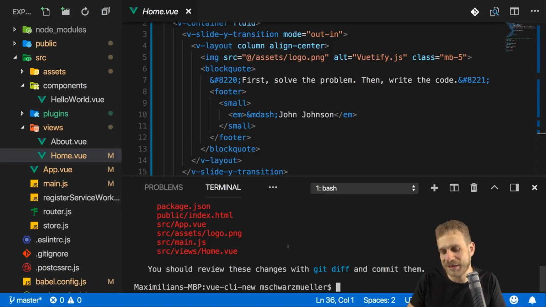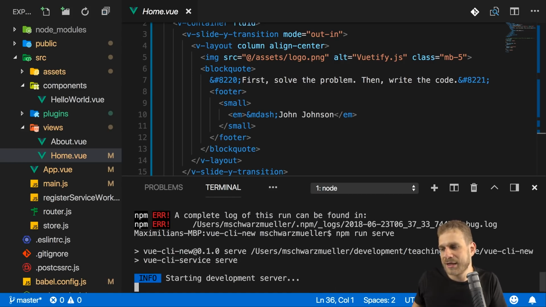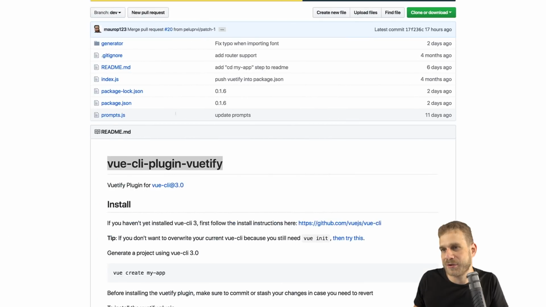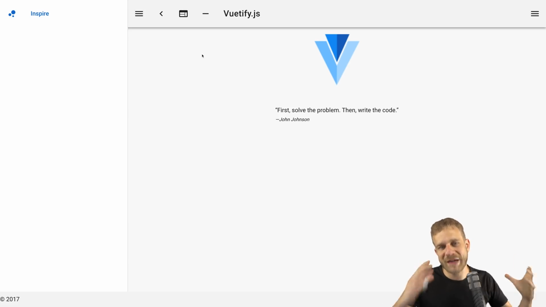It changed our files. And if I now bring up that dev server again, and for that I have to quit it first, you should quit it and restart it after doing bigger changes like this. If I now run that again, npm run serve is the command. Now it will start the development server again, and hopefully the Vuetify plugin didn't break anything, so we should still see a working app here. Yes, we do. And this is now using Vuetify and gives us that default setup which we installed with our prompt answers. And that is how to think about the new CLI.